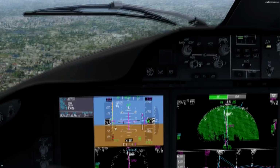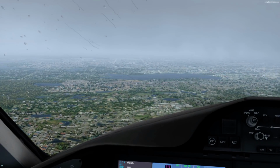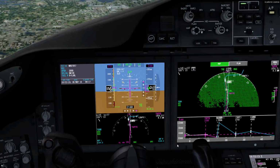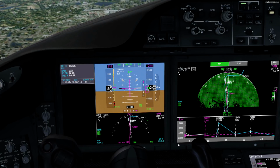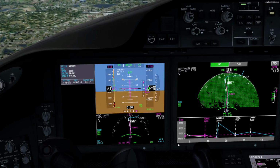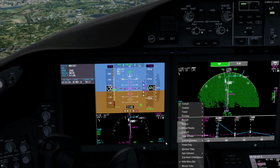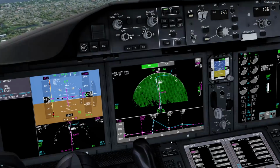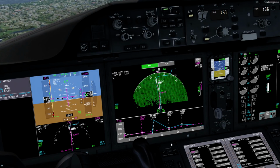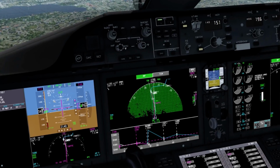Pretty soon now we will see the localizer start to get on moving, so we can get aligned with the runway, and hopefully, I really hope we won't have to do autoland, because the autoland is known to be a little bit weird. Eventually like stalling the plane or like slamming it into the ground, but we shall see.